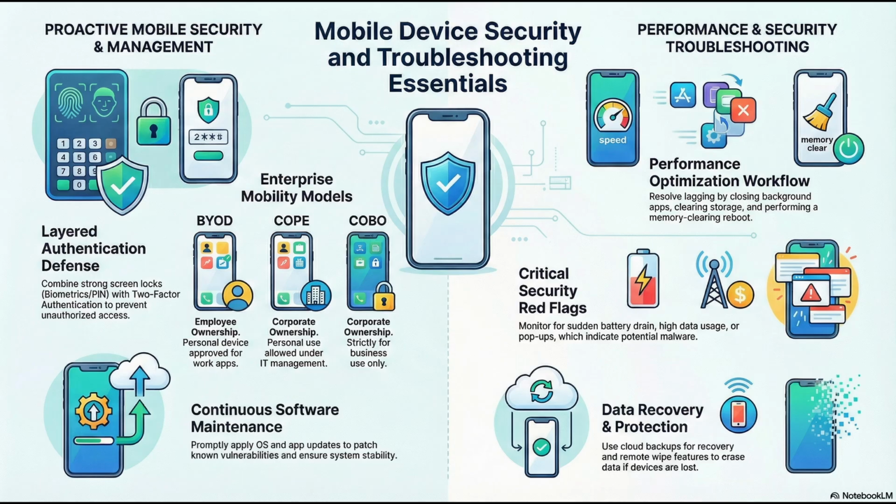Or an app that's just constantly trying to sync photos over a bad connection. The source material also mentioned a big hardware warning here for batteries. A physical symptom to look for. Yes, this is so critical. If your phone is overheating and you see the case warping, or maybe the screen is pushing out from the frame, that's a swollen battery.